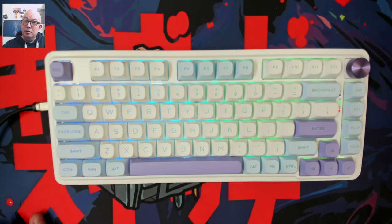We can actually organize them under folders, but we have to add it here first on the edit panel. Go ahead and add a new one, we name it, and then we hit record, start typing out what we want, then we hit stop. Then we can go back through, change the letters, what delay they have, as well as remove them altogether. You can save it, then you can go back and bind it to a key combination in the first screen that we saw. So we have pretty good functionality.